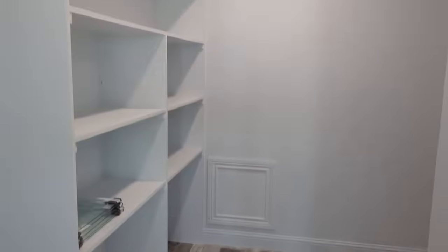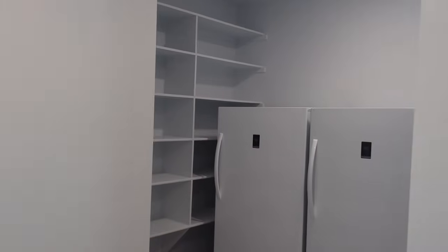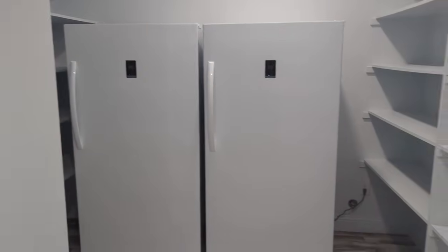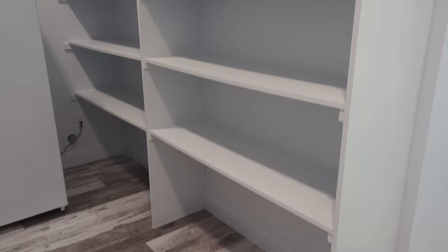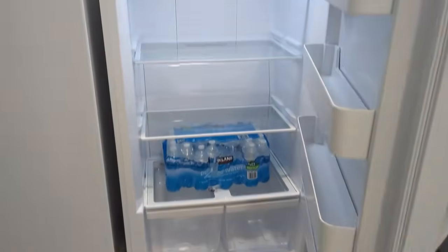And so this pantry kind of wraps around. You can see it's got some shelving in here. And then wrapping around, we've got a fridge and a freezer pair. Picked these up from Best Buy, got a pretty good deal on them. But you can see lots of storage in the pantry, more or less floor to ceiling shelving in this room. So should have lots of space for dry goods and whatnot, and then standard fridges. Nothing too special with the fridge, but it's nice to get a matching pair for fridge and freezer.